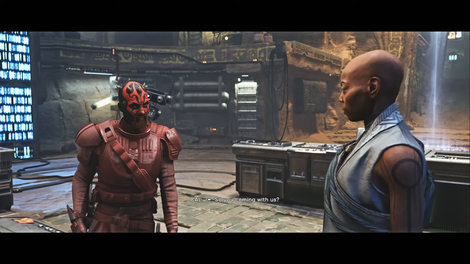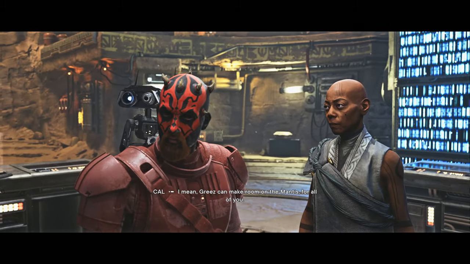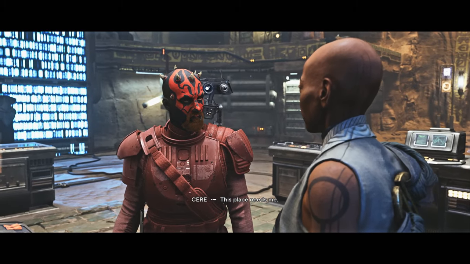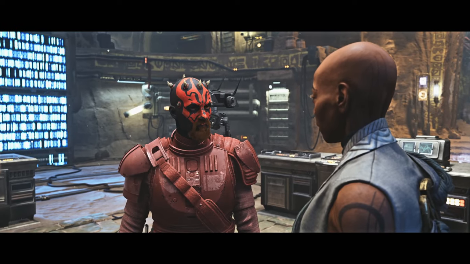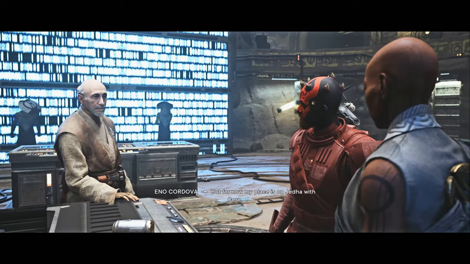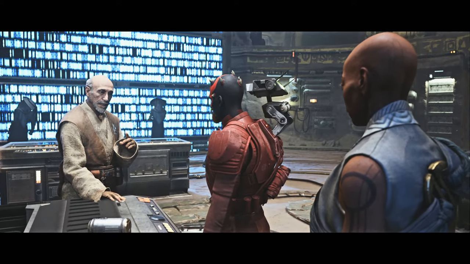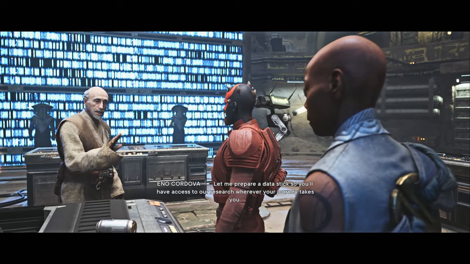So you coming with us? I mean, Grease can make room on the Mantis. For all of you. No. This place needs me. The Hidden Path needs me. Cordova? I'm sorry, my friend. But for now, my place is on Jeddah with Seer. Let me prepare a data stick so you'll have access to our research wherever your journey takes you.